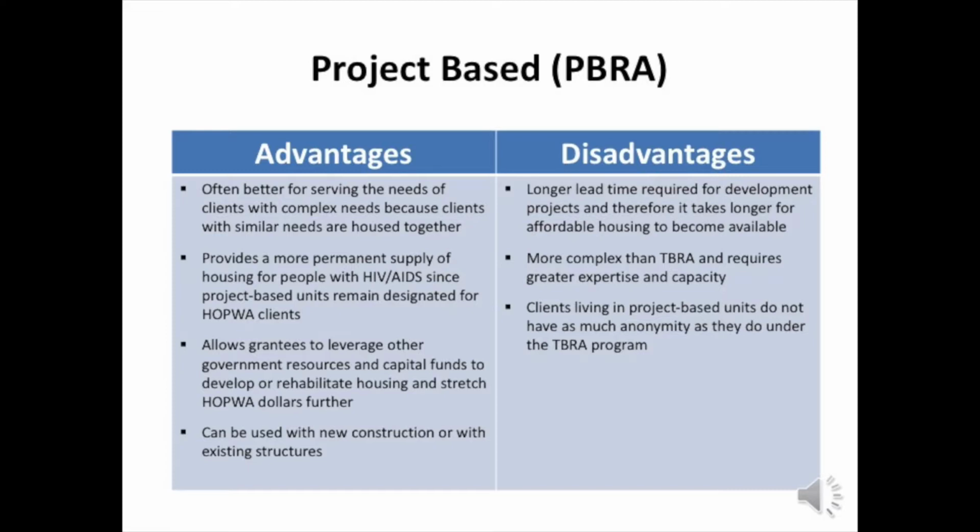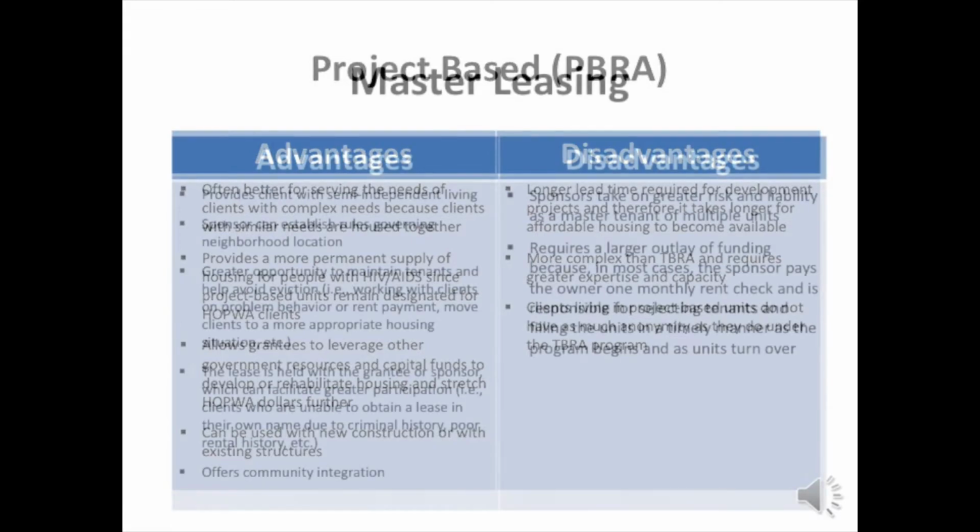As you can see in this slide, project-based rental assistance is often better for clients who have more complex needs. It's a way of providing a more permanent supply of housing for people living with AIDS, since project-based rental assistance units are designed for HOPWA clients. Disadvantages are that it does take more time for affordable housing to become available with development projects. Project-based rental assistance requires greater expertise and capacity, and clients do not have as much anonymity as they would if they were under the tenant-based rental assistance program.